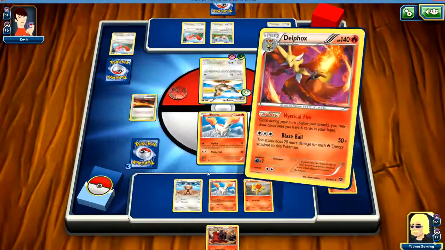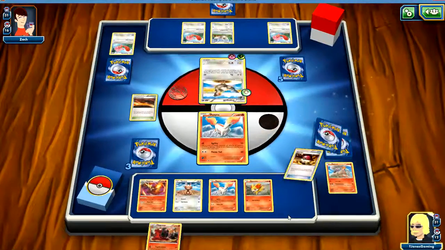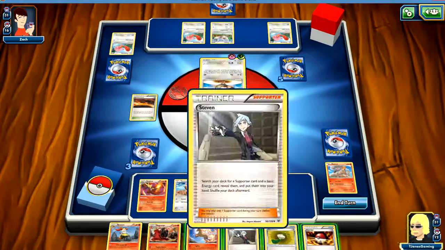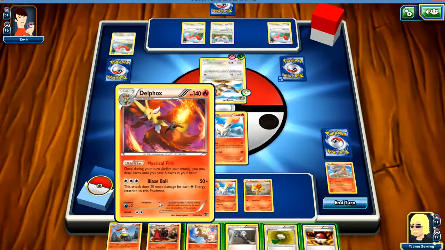And we're going to use this ability, which is awesome. Mystical Fire. It's going to allow us to draw till we have 6 cards in our hand. Look at that. No energy. Search your deck for a supporter card and basic energy. Reveal them. And do whatever.